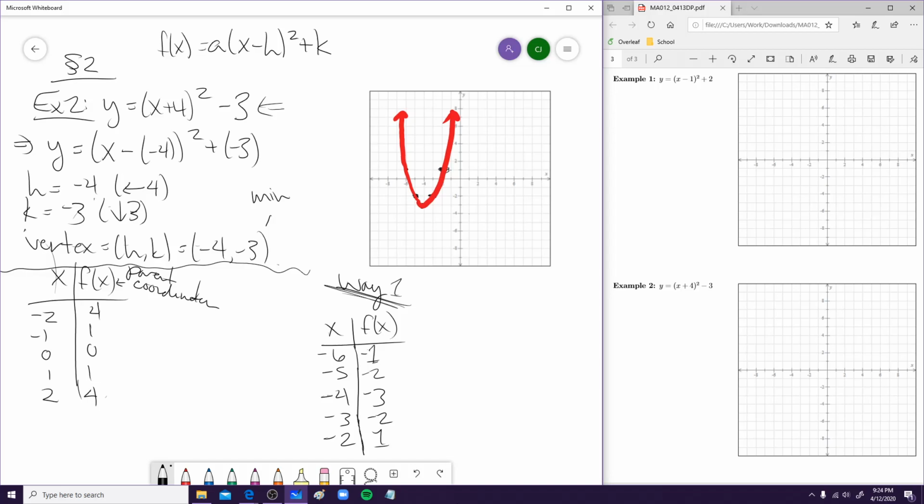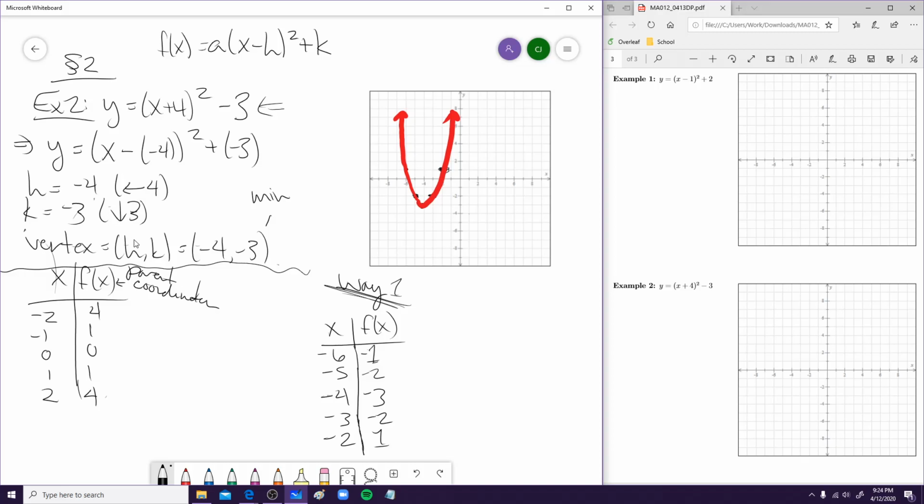All right, so remember, either way 1 or way 2, you always want to find your vertex first. You cannot forget this form, so you remember what h and k are. And then the ways separate. Way 1 is when you find your vertex, you get that value of x and pick 2 numbers smaller than it and 2 numbers bigger than it, and then you plug in the points to find your f of x. The second way is using your parent function, so using the parent coordinates, which are to the left right here, and then you're going to use the shifting method.